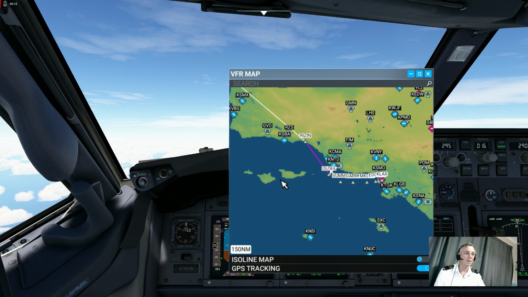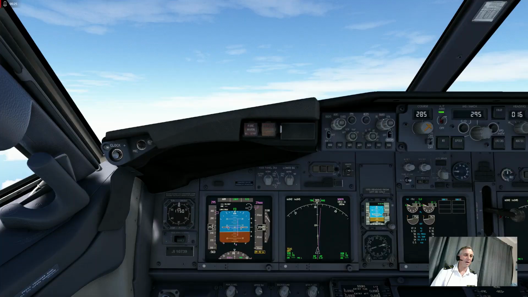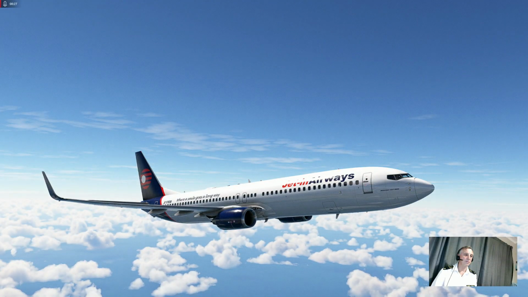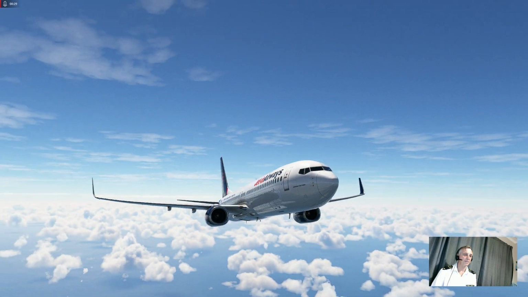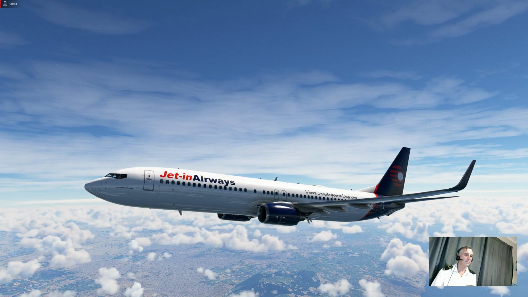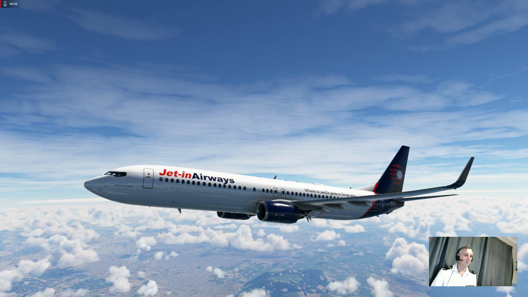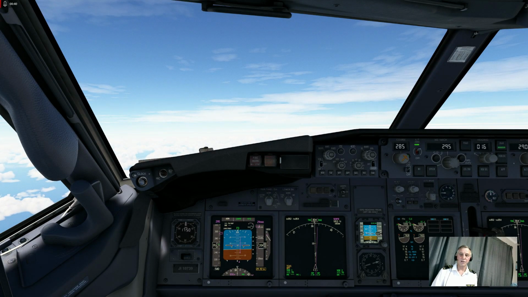Heading up the coast. Very, very nice. To 20,000 feet, so that is good. Still climbing. It is a very slow and gentle climb.